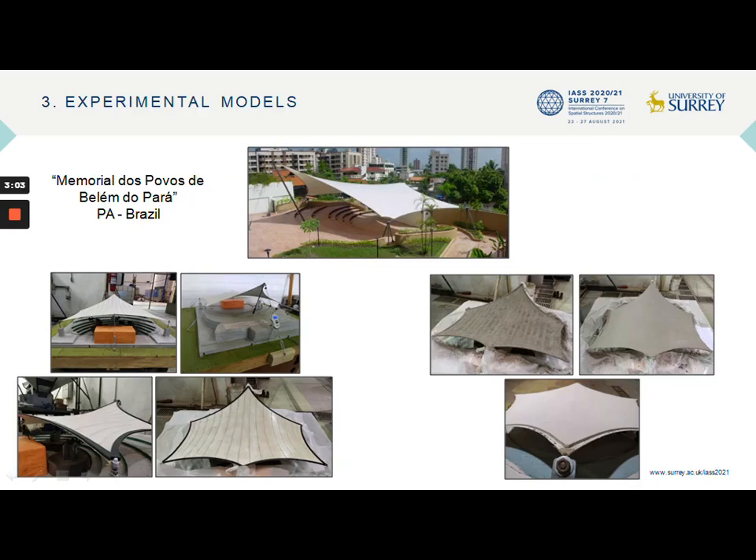Finally, in the last experiment, as part of the work developed in recent months, there is the use of a mechanically pre-stressed membrane for the consolidation of a concrete shell structure — a membrane of the Belino-Para design by Professor Rui Pauletti. A 1:30 scale model was prepared and instrumented to obtain mold deformations before, during, and after concreting the shell. The application of the mortar was made by projection in subsequent layers, using a polyethylene mesh as reinforcement, placed in the lower region of the cross-section, just after the first mortar layer.